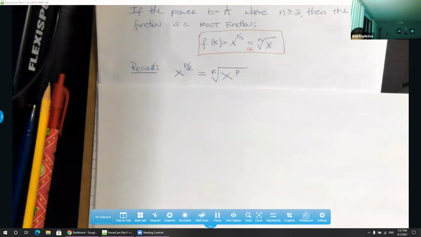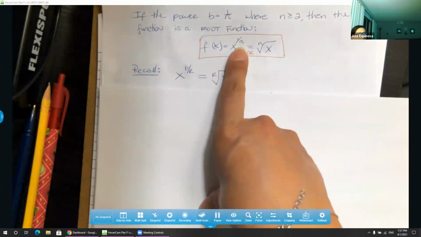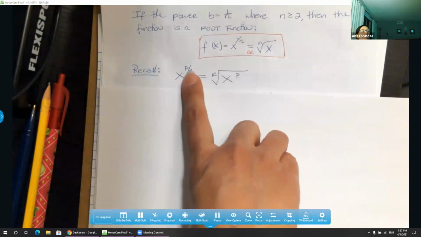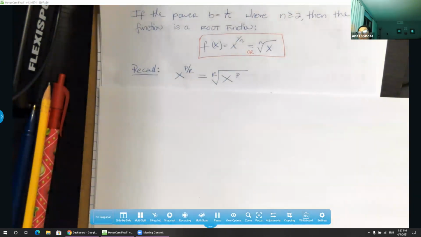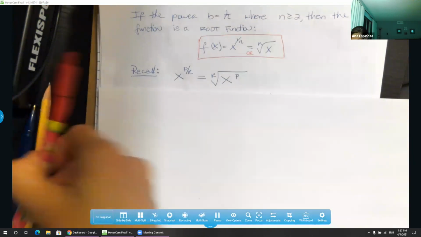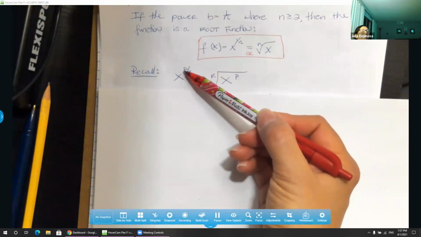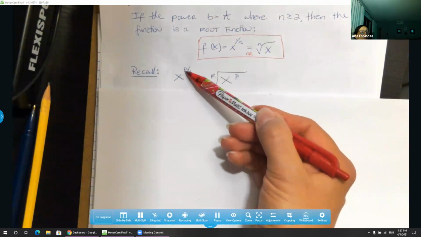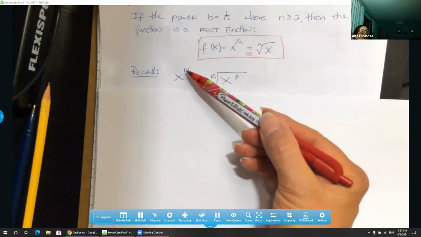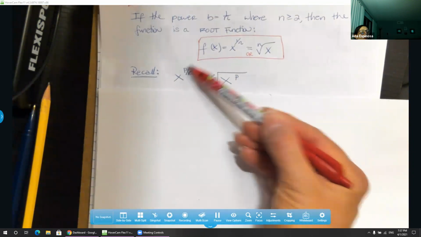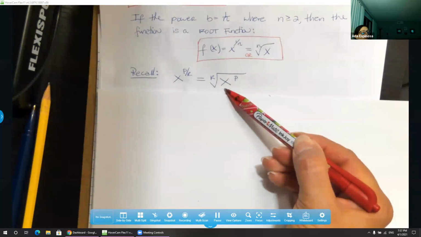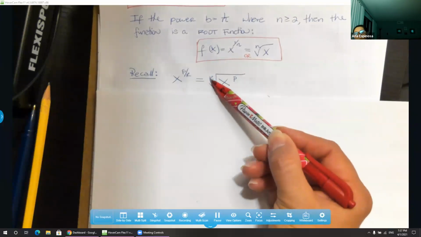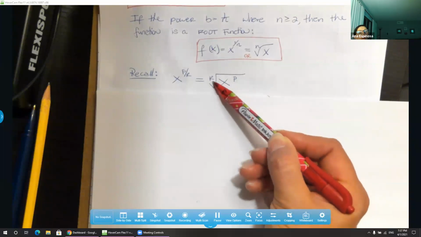All right, now, that is just very specific to the 1 over n, but the more general form is a fraction that might have another number other than 1. I label the top P and I label the bottom R. Why? P stands for power, R is root. So power over root: the number on top will be the power on this base, whatever the base is. And the root is the root of the problems, and that will be the radical.